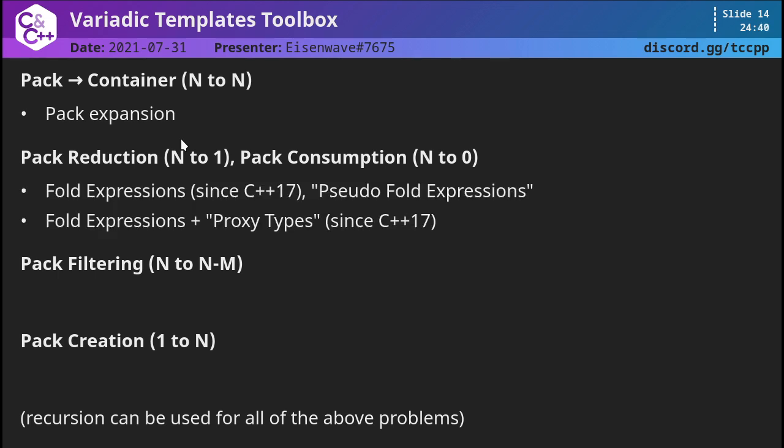So yeah, you have fold expressions. Then I've also showed you the pseudo-fold expressions. I'll probably dive into that for one second as well. But yeah, you have fold expressions with proxy types. So this is what we've done in order to simplify our min function, well, at least make it more concise, right? So basically the trick of creating a new wrapper type or proxy type and then hijacking the usual functionality of fold expressions. I'll get to this one in just a second.